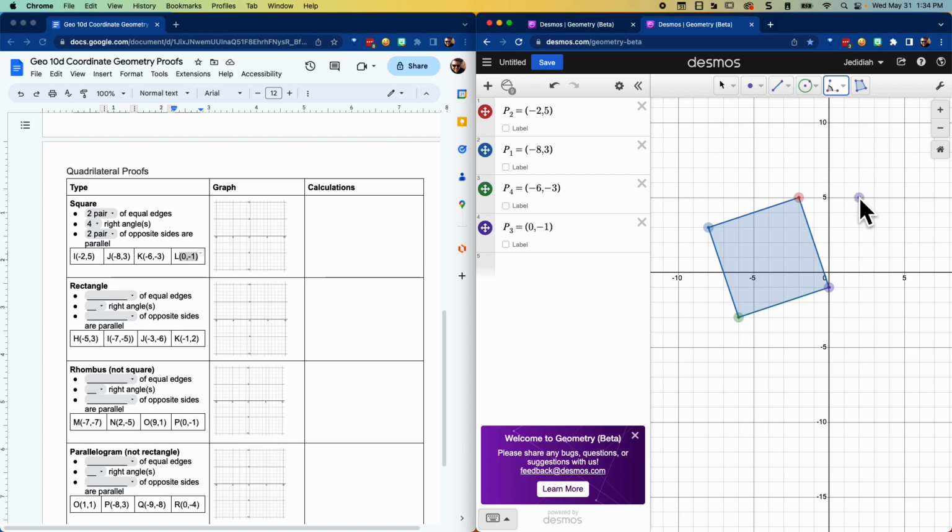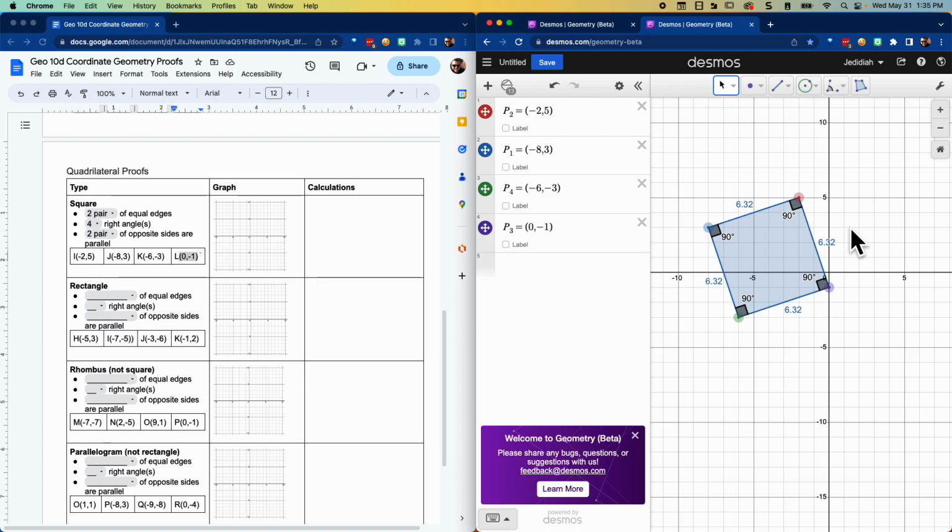We're going to add angle measures, so I click on the angle measure tool and I throw it there in the middle. And then we're also going to click on these edges and the 3-dot menu and choose label, and that will give us those side edges. Perfect, perfect, perfect. There we go.